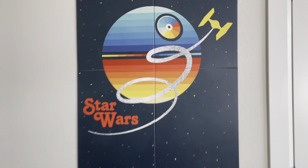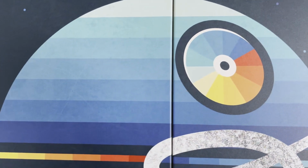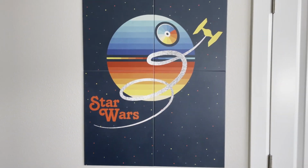And here it is, final form. We can see this is the matte finish, by the way, for reference. So we have it ready to go. Star Wars. It adds so much to the wall. Super excited. Okay, so as we can see, we have some color on the wall. I am very pleased with how it came out, guys.